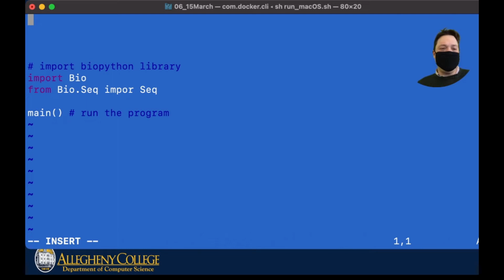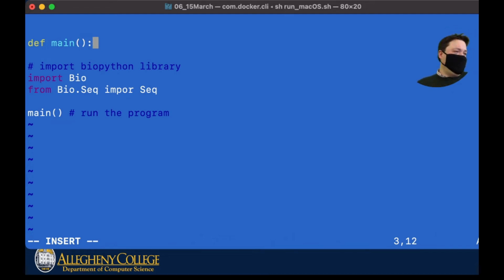If you have not, hopefully this is beneficial, and it should help. Okay, now I should define my function here. So I'm going to go above and define my function, and you do that by saying def, for definition, and I'm going to say my function is called main.